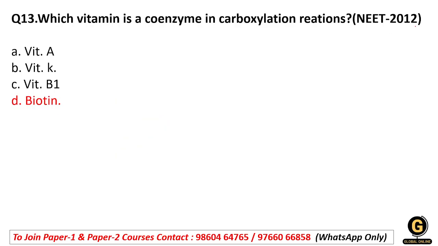Next, which vitamin is a coenzyme in the carboxylation reactions? And the options here are vitamin A, vitamin K, vitamin B1 and biotin. So the right answer is biotin. Yes, it acts as a coenzyme for carboxylation enzymes, especially where is biotin used? In the fatty acid synthesis. So this question was asked in the year 2012.